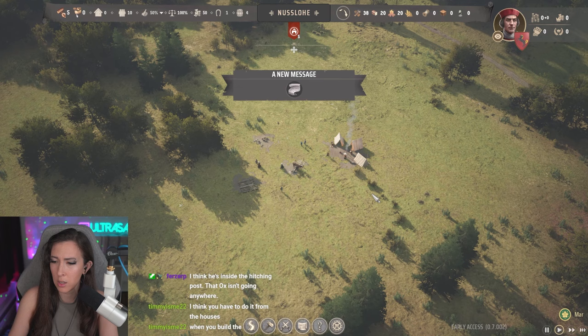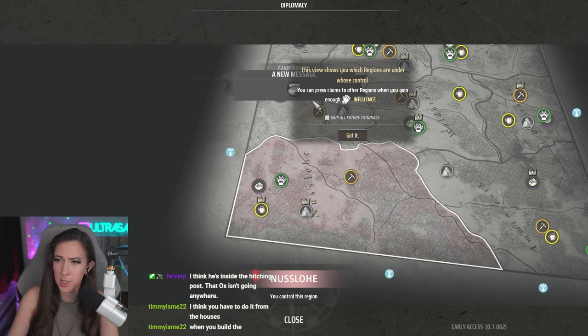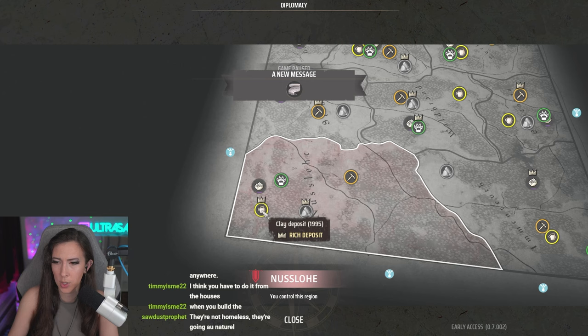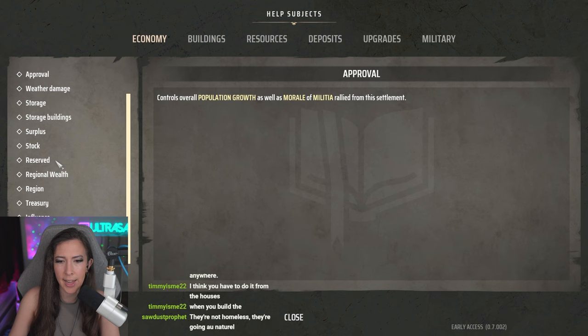Army, construction, roads, map? This view shows you which regions are under whose control. You can press claim to other regions when you gain enough influence. So I control this region. There's clay, berries, wild animals, and stone. But that doesn't tell me much about the fertility. Help. Hold on. Fertility. Farming?